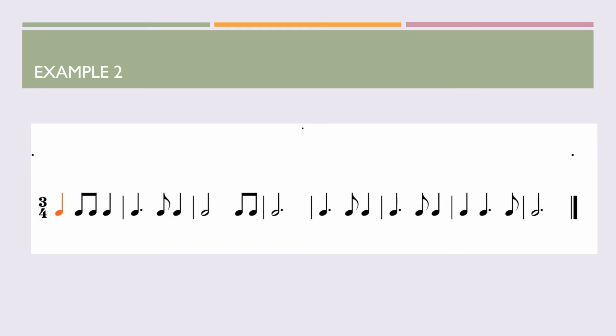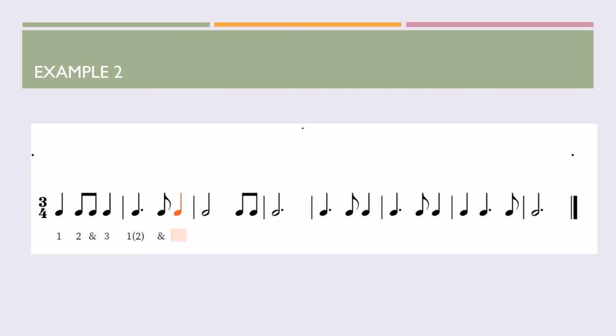Let's look at an example in a different time signature. Here we have 3/4. So we will have 3 beats in each measure. We start with beat number 1. And when we get to beat number 3, then we see the bar line and we start over with beat number 1. This dotted quarter note, remember, gets the full value of a quarter note plus the first half of the next beat. So I'm writing 2 numbers down.